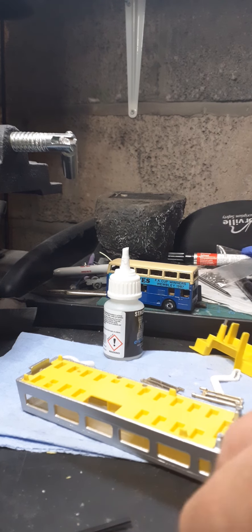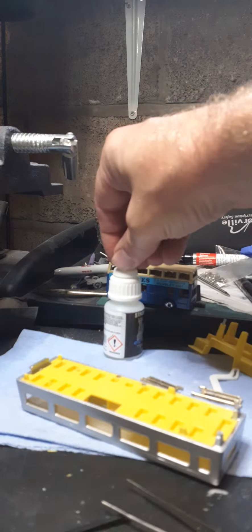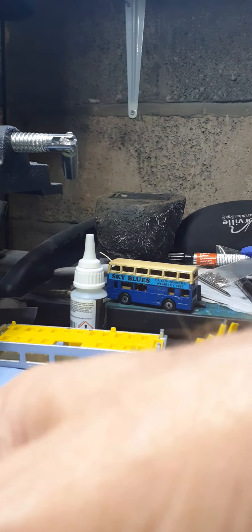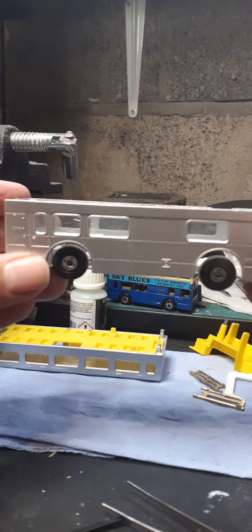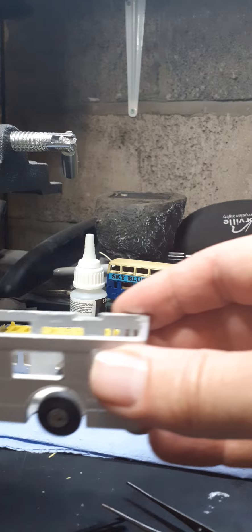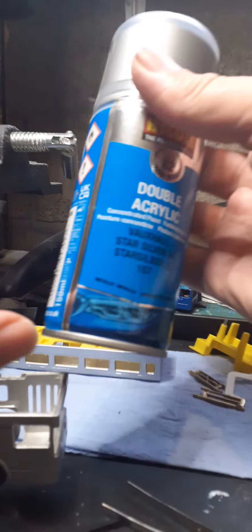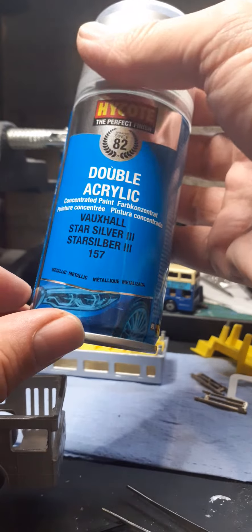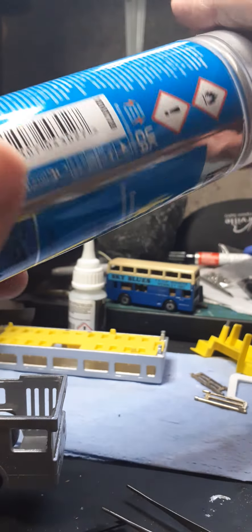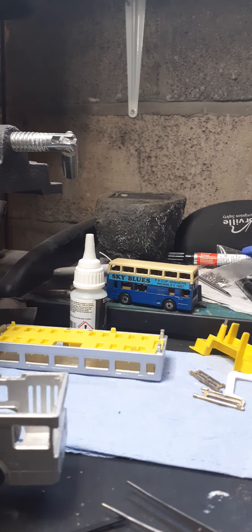Hello and here we are again. I've just started putting this Londoner bus back together again - just realized I'm not filming it, so let me catch you up. What I've done is I've sprayed the bus a lovely silver. It was that horrible skanky, faded red-looking orange. I sprayed it with this lovely high-coat Voxel Star silver - the Silver Jubilee. It was £2.32, nearly empty now, have to get another one.